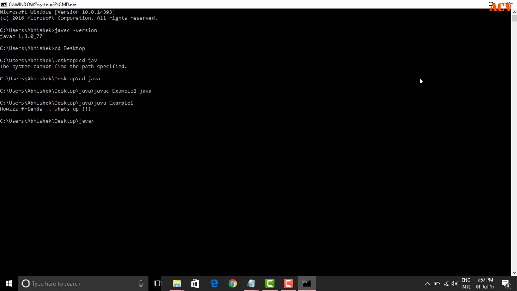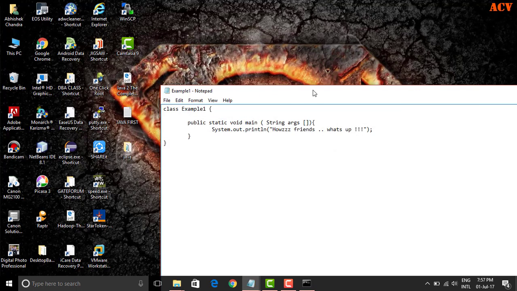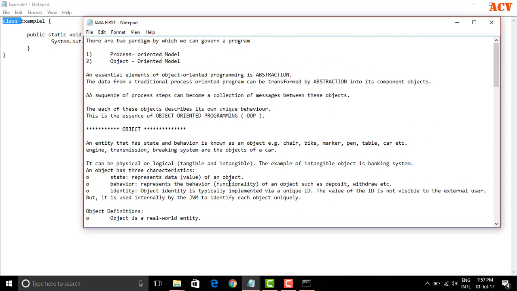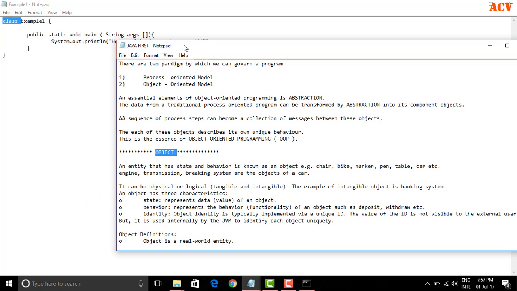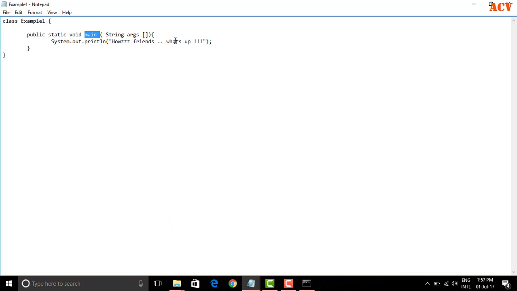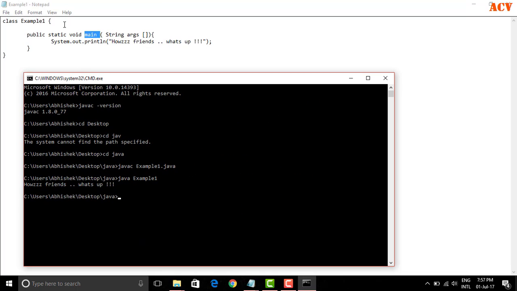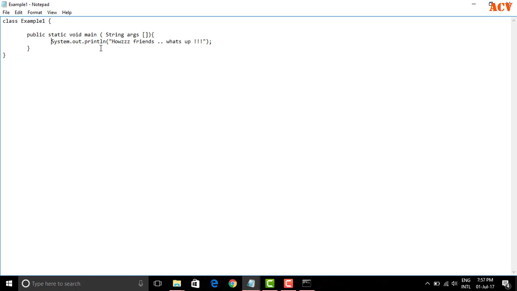I will explain what it means. See here, this is the class. I told you earlier that the object oriented model is about objects. An object is an entity which has its state and behavior. So this is the example1 class, whose behavior is printing its output with the help of System.out.println. Public is an access modifier; it can be accessed by any method, any object in any class.